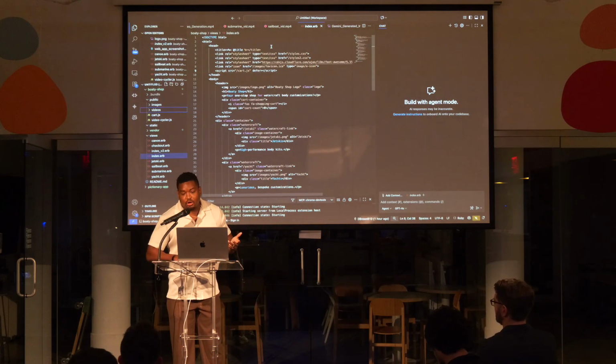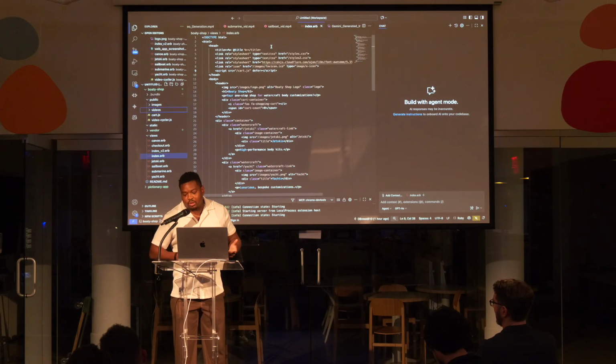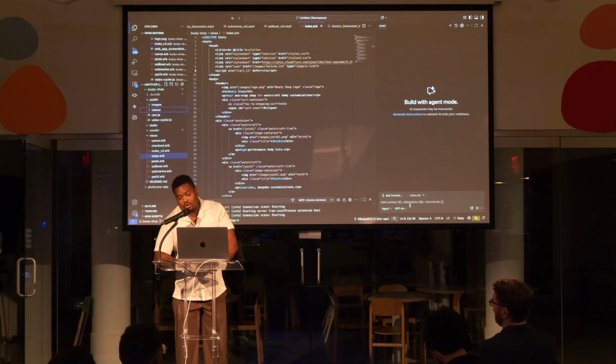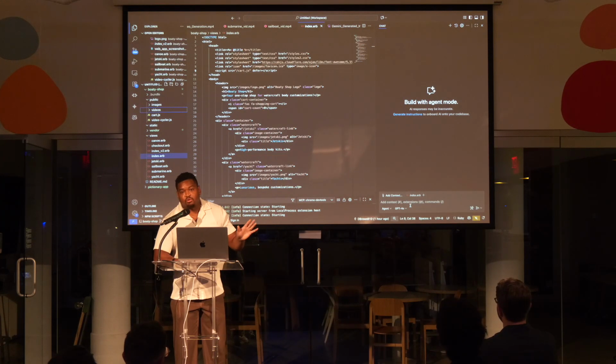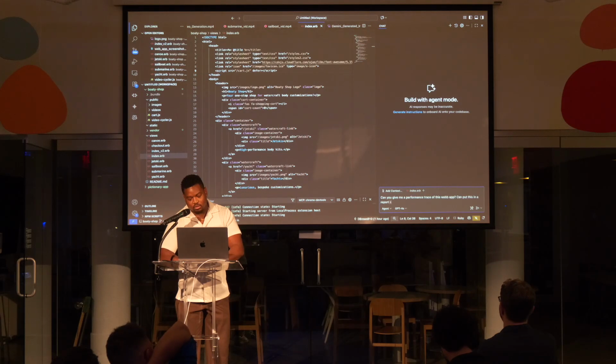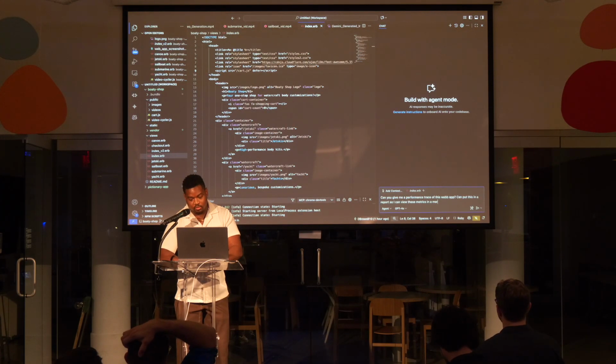But now I'd like to know, what can I do to improve this web app? And so we'll start with something simple just like that. I'm just going to use ChatGPT because it's the default here. But again, feel free to use whatever your heart's desire. So first thing we're going to say is, can you give me a performance trace of this web app? And more importantly, can you put this in a report so I can view these metrics in a markdown file?